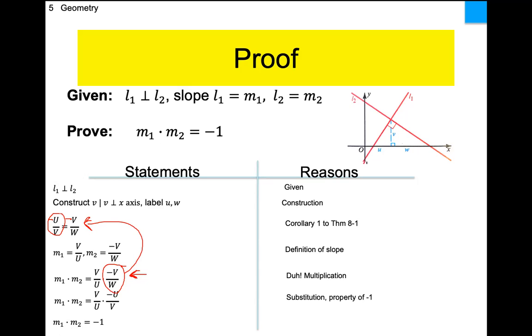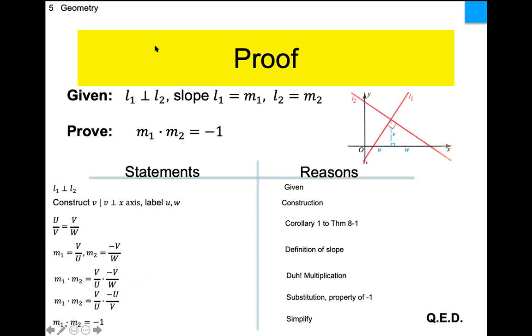Why did you do that? Well, look what happens. A whole bunch of things start to cancel. The V's cancel, the U's cancel, and you're just left with -1. Oh, man, is that slick. So we just proved the fact that, I never told you this in 7th grade, but in 8th grade in Algebra 1, we did have that when two lines are perpendicular, their slopes are opposite reciprocals of one another. In other words, if you multiply the two slopes together, you get -1.